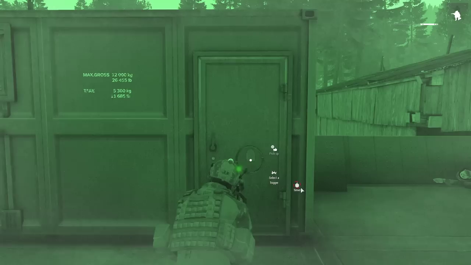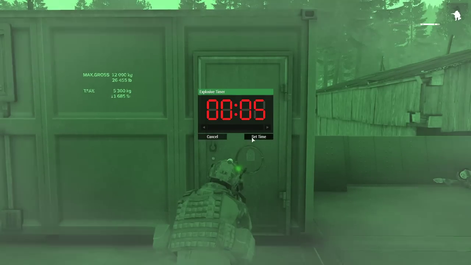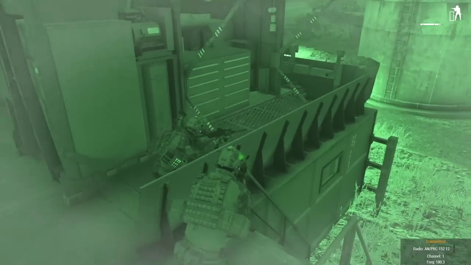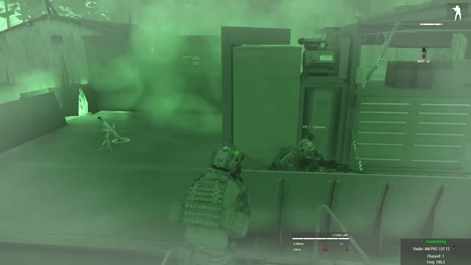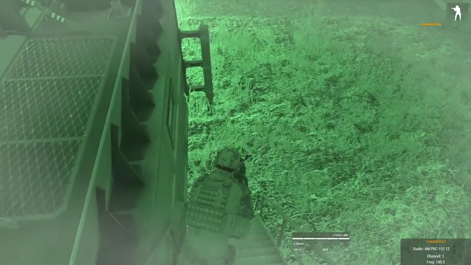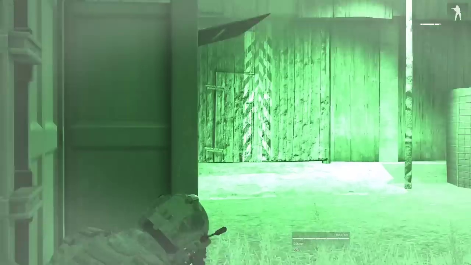5 seconds. I'm covering out to the west. Five. I'm gonna throw a flash downstairs. Failure to breach. I'm going down the front door. Roger.